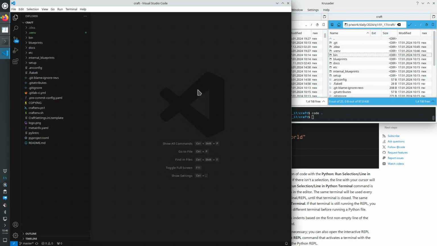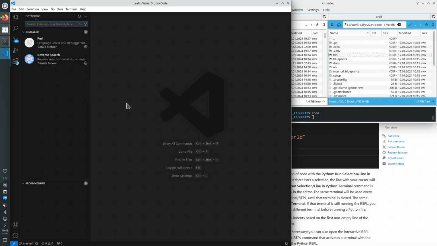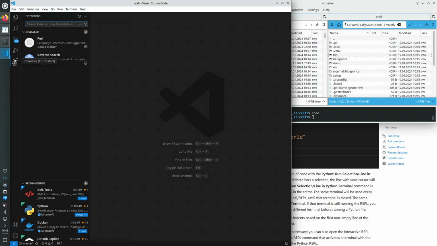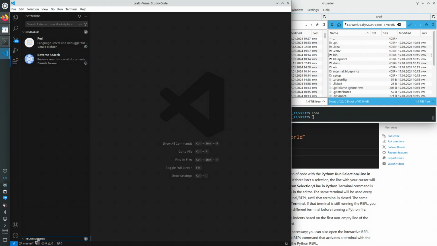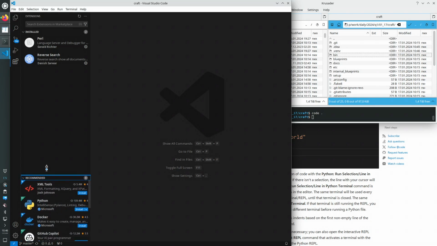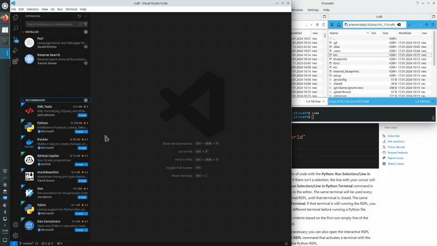I mostly use it for opening directories because it still doesn't have support for the Python language through a Visual Studio Code extension. So go to the extensions tool window, Ctrl-Shift-X, and let's see what's recommended for our source code base. So it wants XML tools.